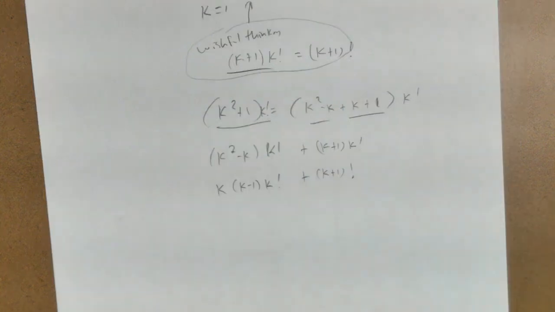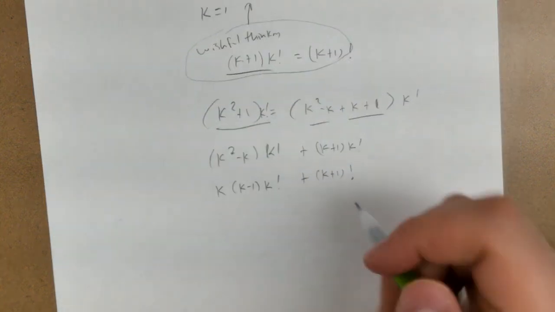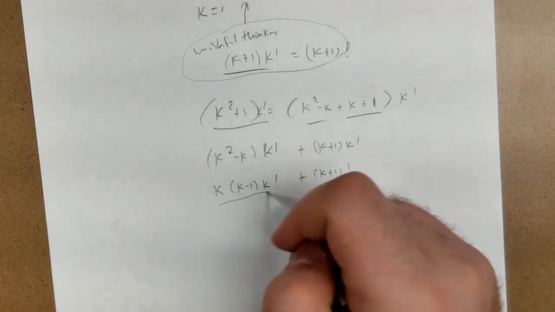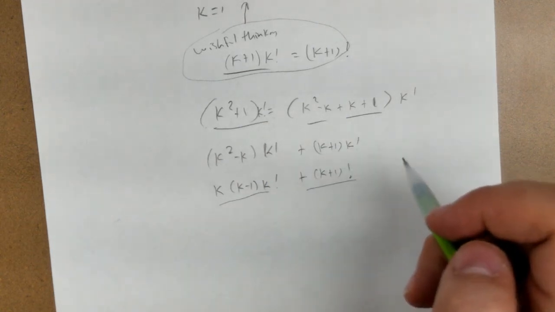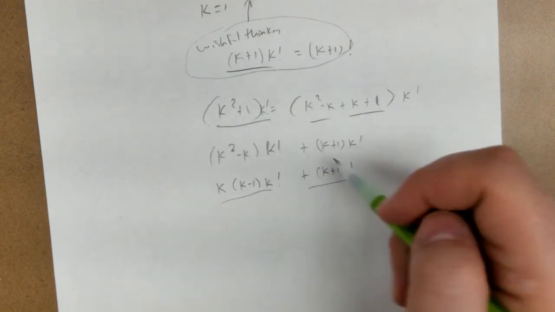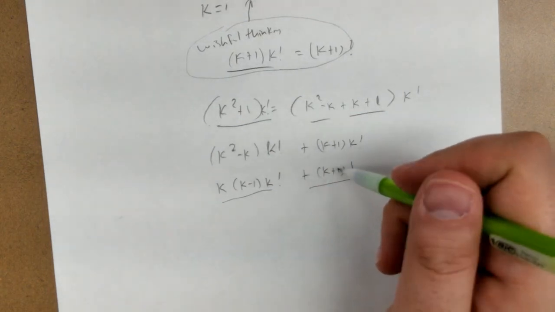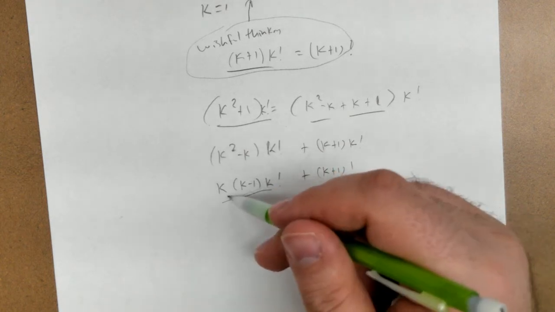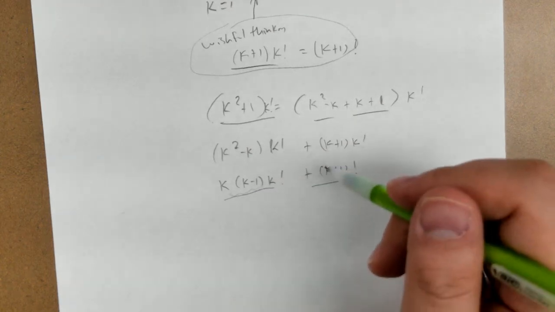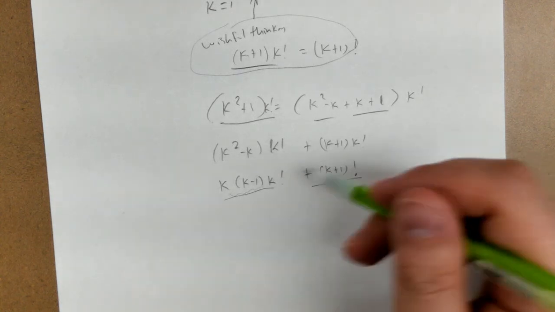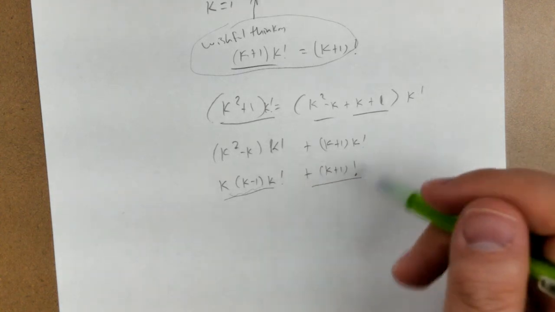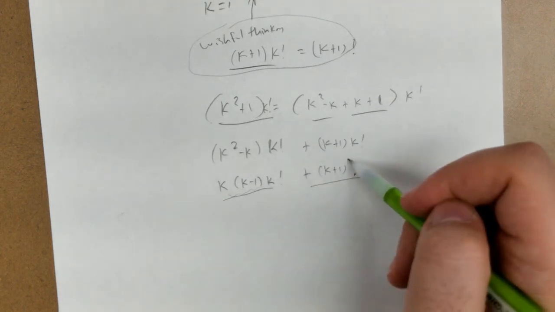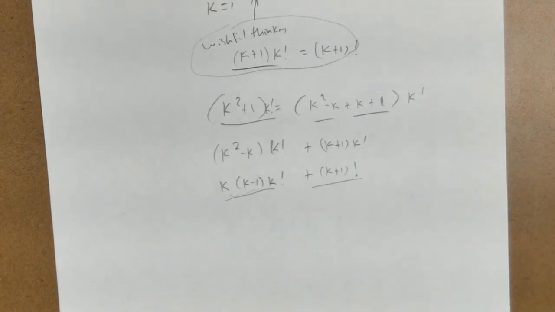Alright guys, so when I'm at this point, I'm going to keep going. I'm going to talk through this a little bit. I'm a little stuck here. I notice that I have two positive things that I add up, which is going to make it hard to telescope, so something's wrong. The other thing about telescoping is that you want the same thing twice subtracted, where one looks slightly bigger, like one term bigger than the other, and these don't match up. I still feel good about this idea that I need a k factorial and a k plus 1 factorial. So I didn't do anything illegal, I just don't think it's helpful.